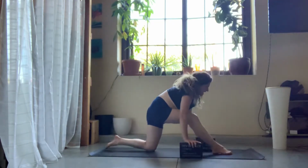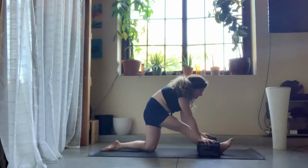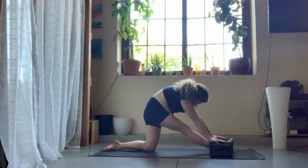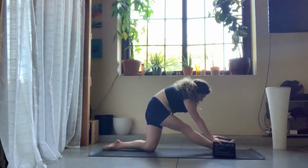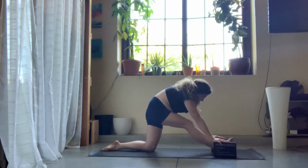Bring the palms to blocks, half splits. Draw your hips back. Let's take the version where we walk our hands forward, so it's like a down dog upper body, half splits lower body. You might have a bend in the knee. I'm pretty tight today, so I'm going to bend my right knee a little bit more for 5.